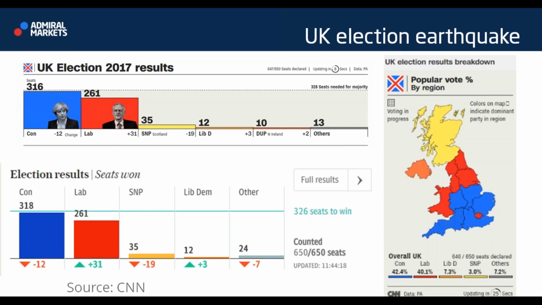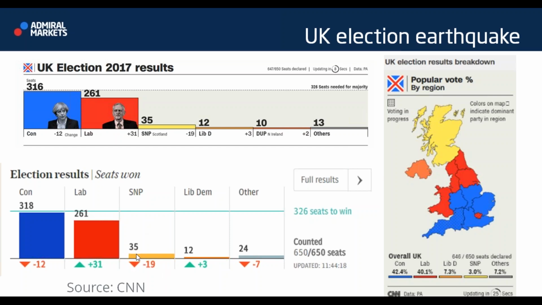Now, the Conservatives were, of course, leading the government until now. Since 2010, and since the 2015 election, they had a majority, but it wasn't a large majority. They were just a few seats above that. It was not a solid majority. So we see that their result has worsened. They have gone down to 318, excuse me. Labour 261. They have improved by 31, as you can see in the lower left.